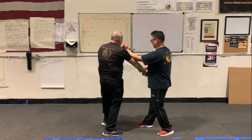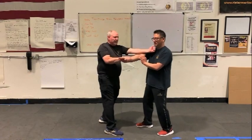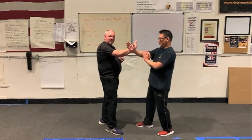So he does the lap sau. Bang, just like that. And then I do the lap sau, okay? And we come back, and he does the lap sau. And again, this will probably be done from more of an active bridge, or maybe even a secondary point of contact. So you should work it on both sides.